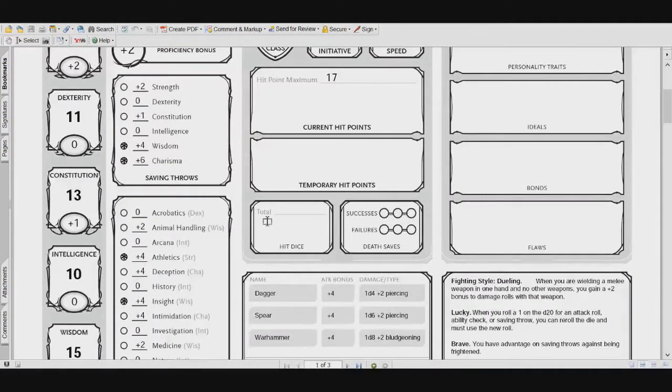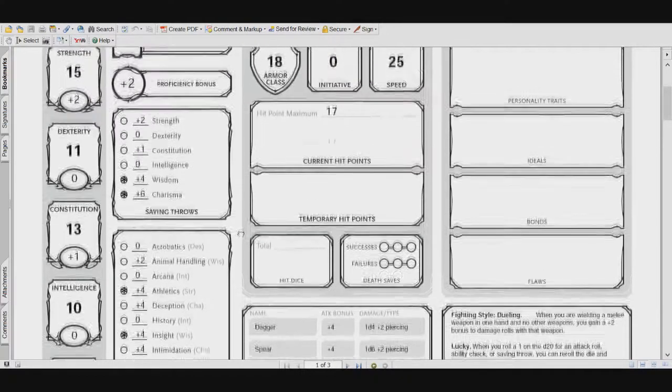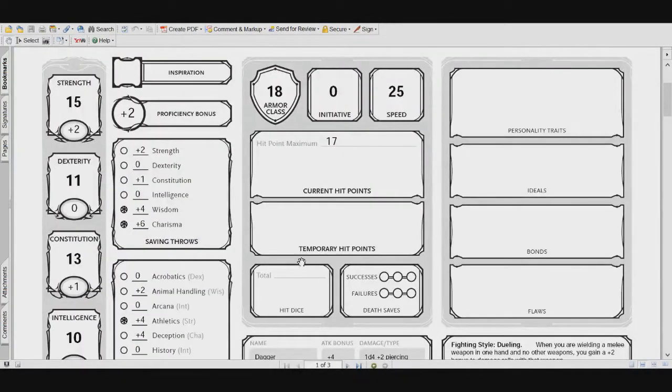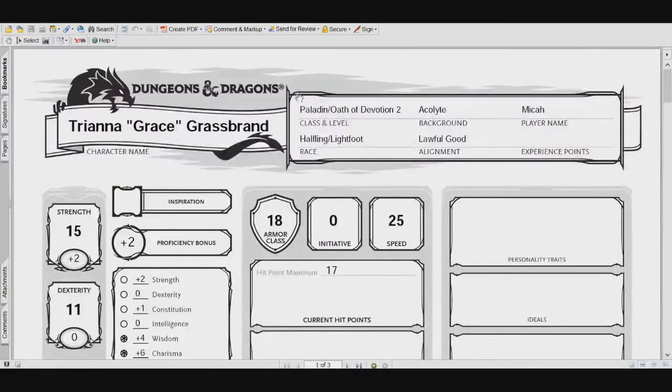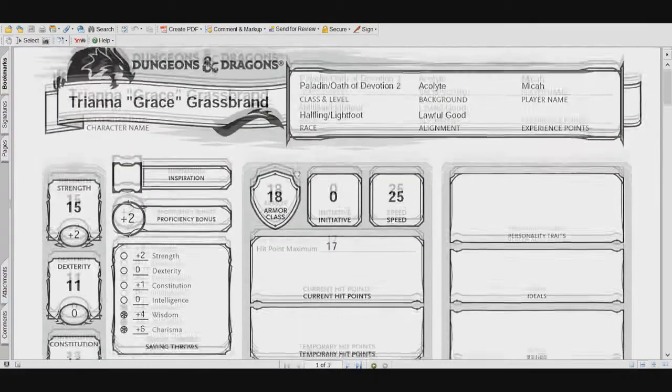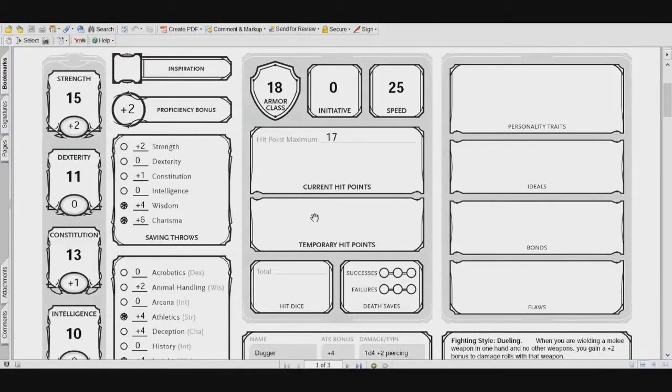You're exerting yourself and putting your all into it, so you get to add your strength to it. That is actually a pretty good segue into your health. Your stamina, your constitution here, gives you a boost to your health, your stats, how long you last in battle before you're knocked unconscious. For whatever class you are, this character is a paladin, so for their health, they start off at level 1 with 10 plus their constitution.